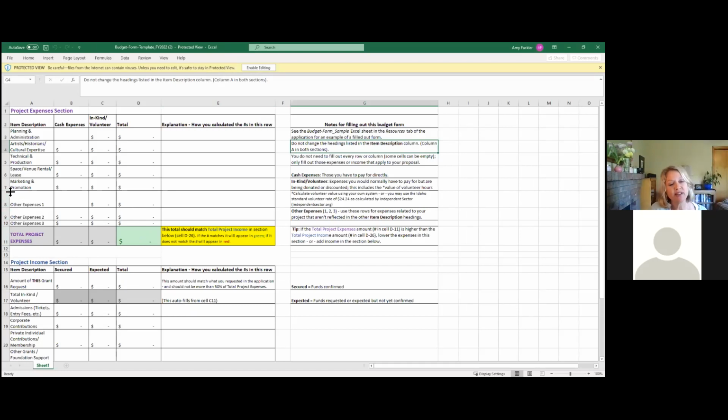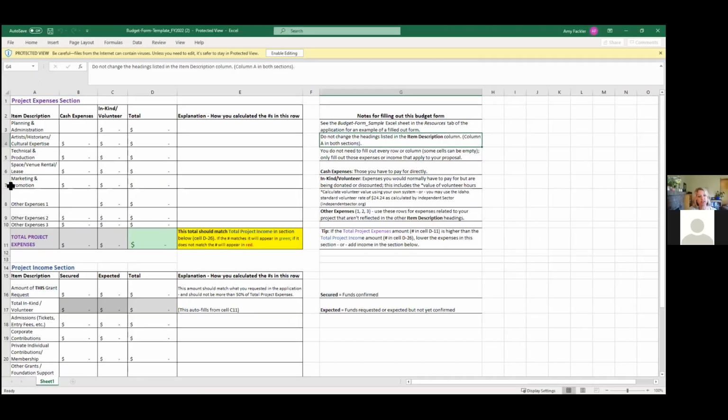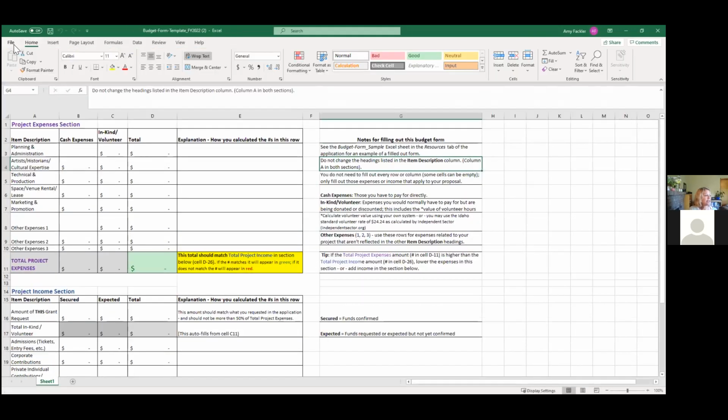So this mirrors what used to be the budget tab. I did provide this in prior years, but I'm trying to avoid redundancy and make it easy and consistent so people really understand what we're looking for. I tried hard to make this simple, but budgets are never simple. There are directions on the right-hand side. You would enable editing, save it to your computer, fill it out, and then upload it back on that attachments screen.